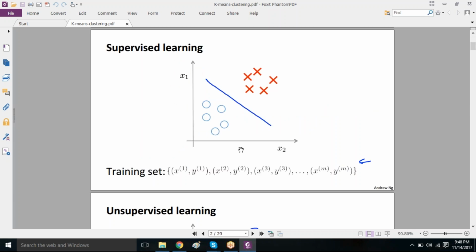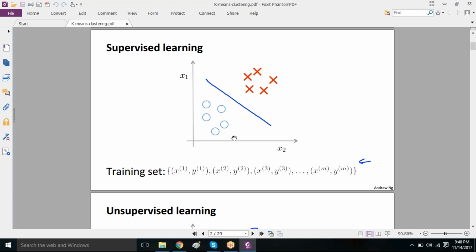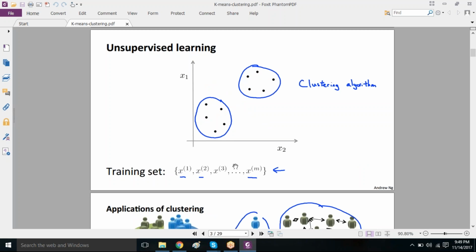This is an example of how supervised learning looks and how unsupervised learning looks. In unsupervised learning, basically the point is that you do not know the class. So it's all homogeneous, it's all dots. And there is no label in the training set. In supervised learning, your training set also consists of y's. Here, you don't have y. You have only x.